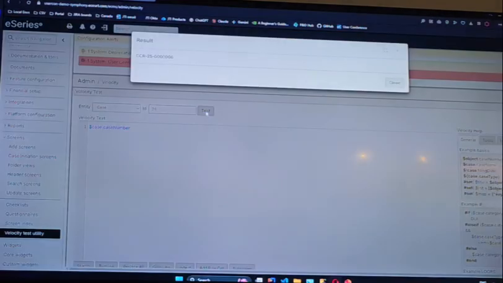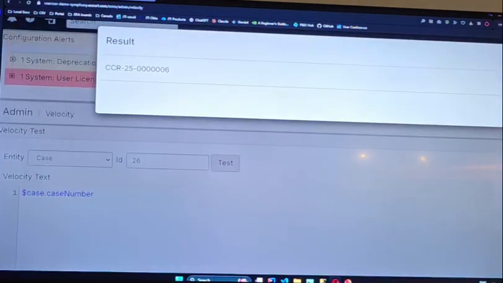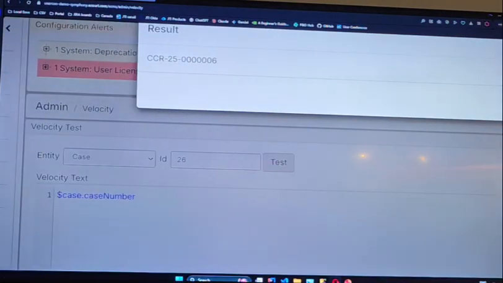And I can just run a test. That's going to give me the case number. Zoom in first a little and see that. So the velocity text editor allows you to test some velocity, write it out, check how it's going to work. Again, grab sections out of your header, throw them in there, run the tests by giving it a case object, and start to see what it does. And then you can start to pull apart the bits and pieces in your header and make more sense of it. So that's how you gain knowledge now.